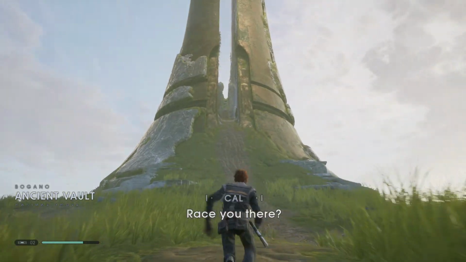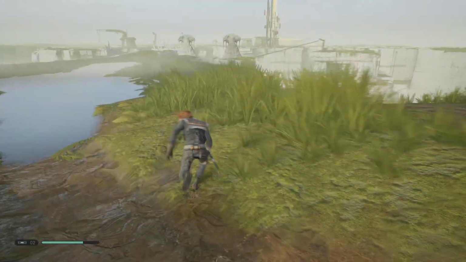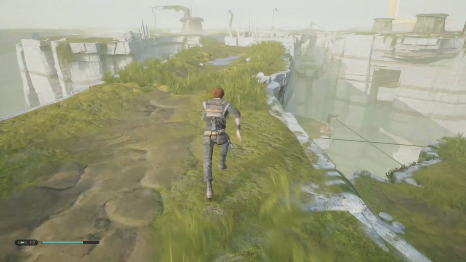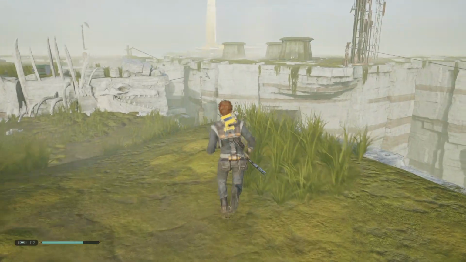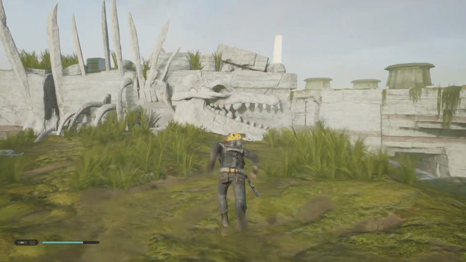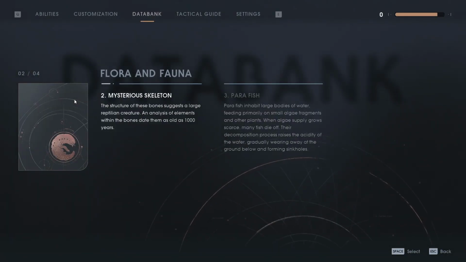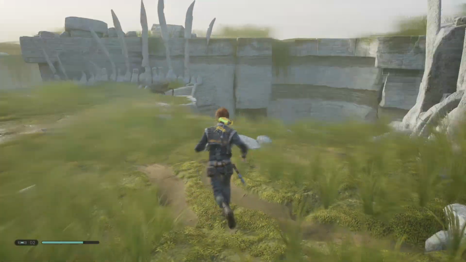I think that's it. The ancient vault. Oh, it's on. Yeah, but before we do that, let's explore this part a bit as well. If I remember correctly, there's nothing at all on top of this place, but we are doing it for the scenic view. That's a nice skeleton. Yeah, it's old. It's old and it's dead. What a surprise.